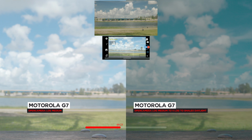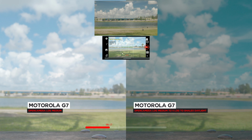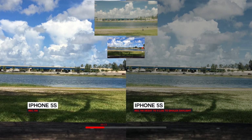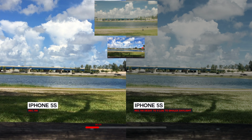My own Motorola G7 was capable of capturing 4K 30 FPS footage using Open Camera's medium log profile, however I couldn't quite find the exact gamma values, so I had to manually tweak it until I got close enough. The iPhone 5S was capable of capturing some modest 1080p 24 FPS footage using Adobe Premiere Rush's camera and using the Rec 709 to V-Log conversion.